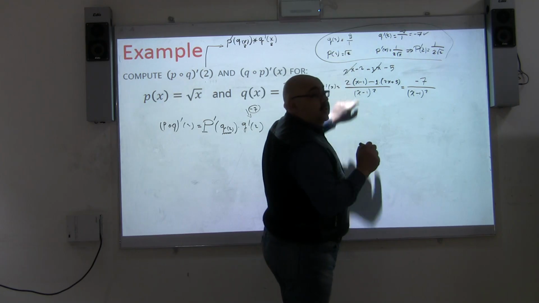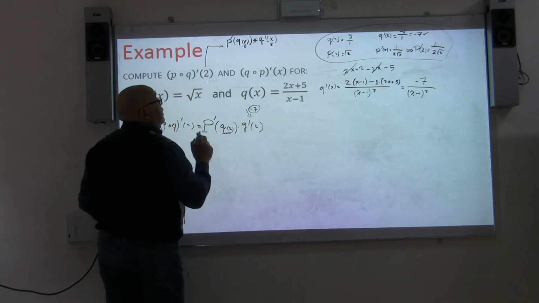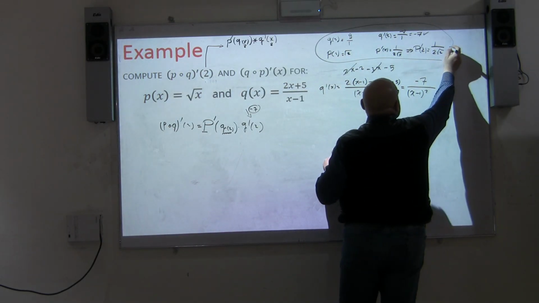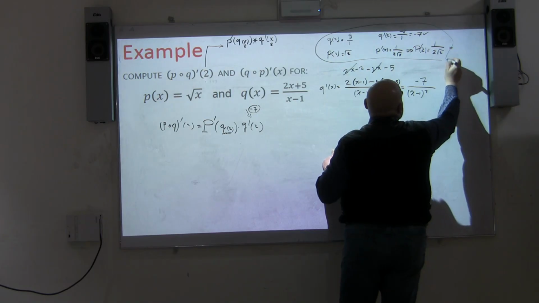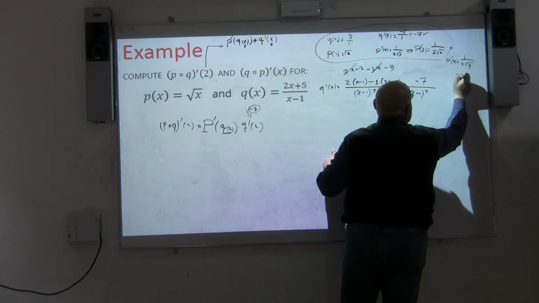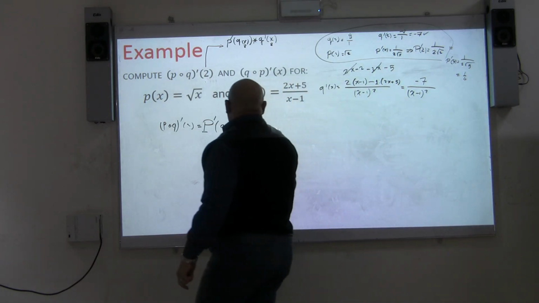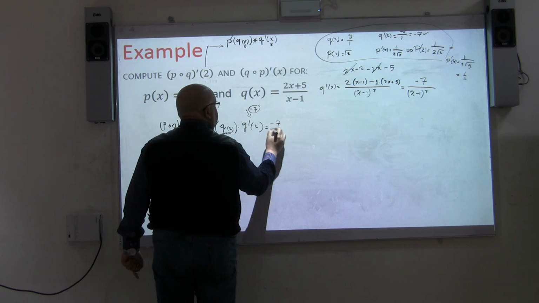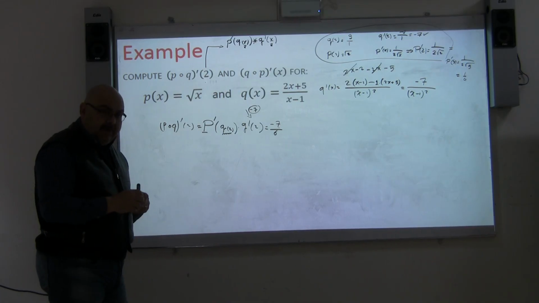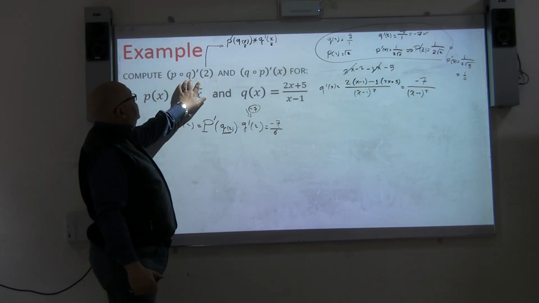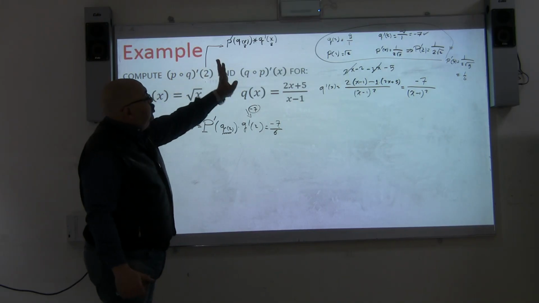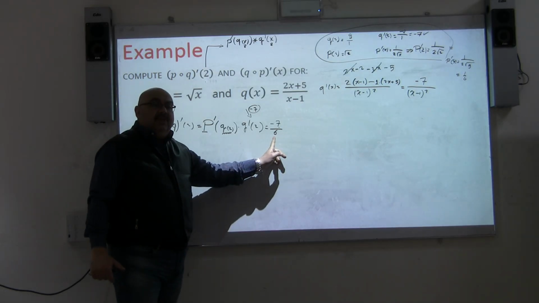Am I right? So I will start substituting, getting b dash at 9. In order to get b dash at 9, it's going to be 1 over 2 root 9, which is 1 over 6. So all of this will be negative 7 times 1 over 6. That's the result. If you have a multiple choice problem, Mr. Omar will ask you to choose the right answer for the derivative of b composite q at 2. You will have to do all these steps, and that's going to be the right choice.